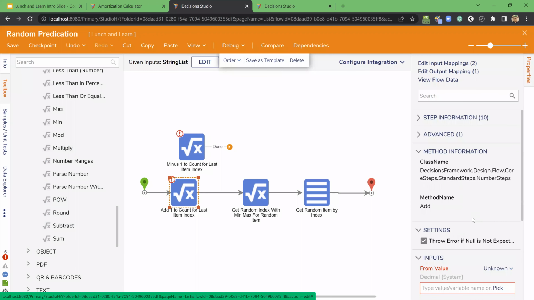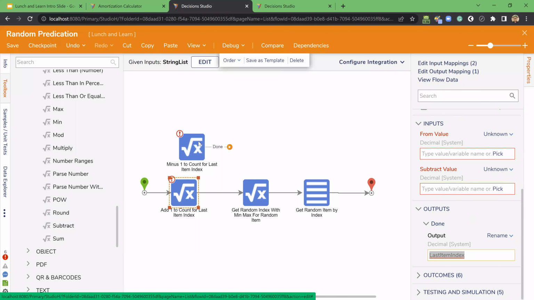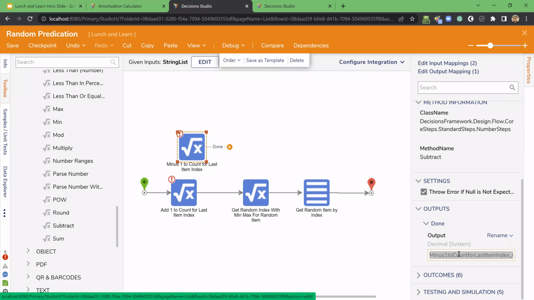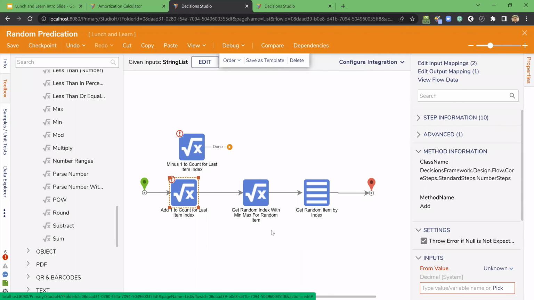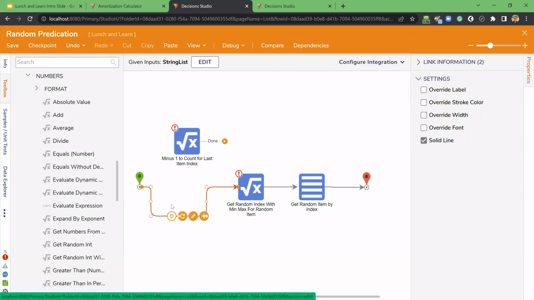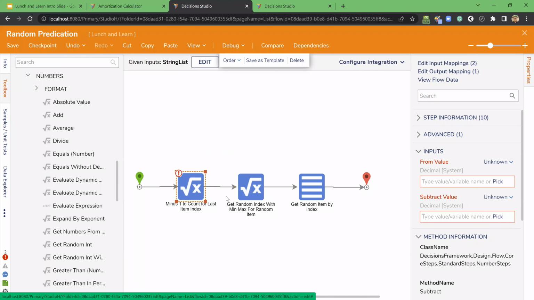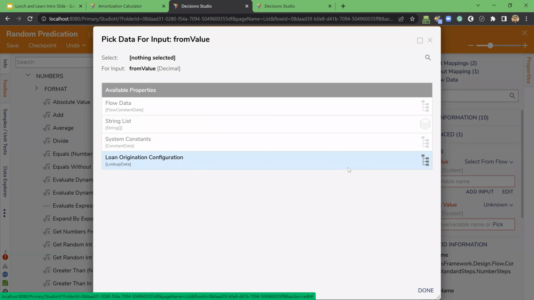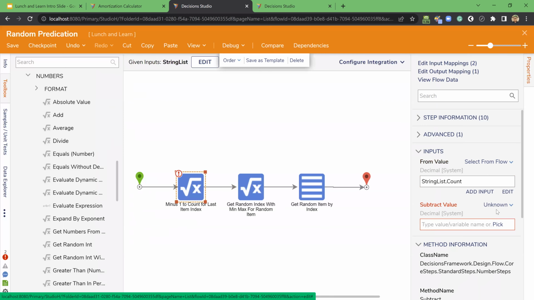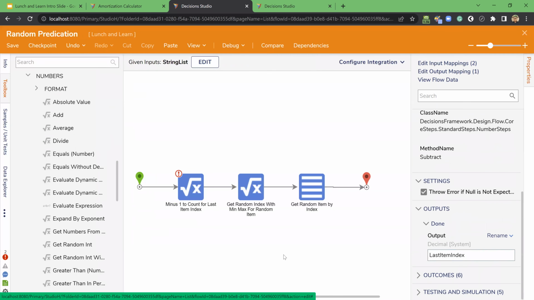And then make sure I grab the name of that so I don't have to rematch that out. And we'll get rid of that step for us. That was my bad on that. That makes more sense though. Okay, so the from value here, we're subtracting blank from it. So what we're subtracting from is our list count. So we're subtracting 1 from that. Yeah. So subtract 1, updating it to be this.